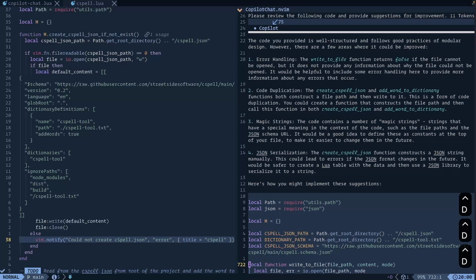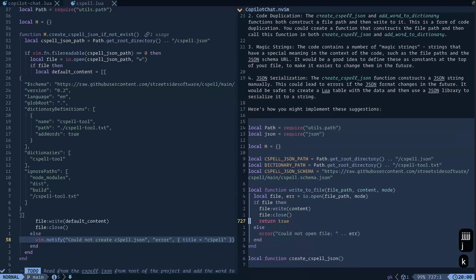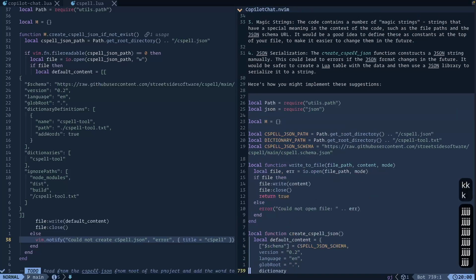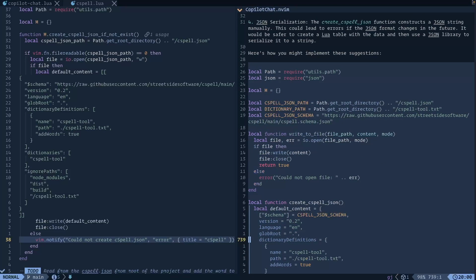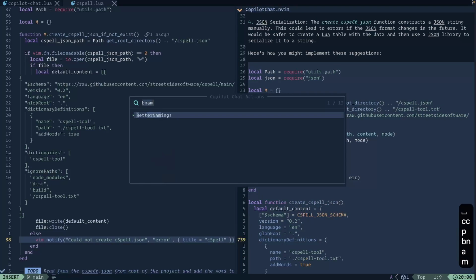Also, for example, if you know what your pain point is, like naming is not your strength, you can use this to ask for better naming, or you can ask it to write documentation for you. You don't want to write Swagger for every line, or you want to document a person or class you're working on. This is the way.